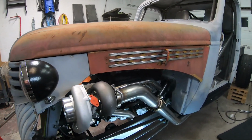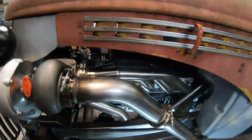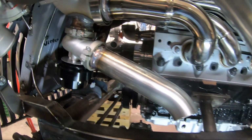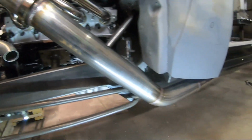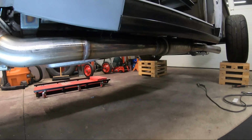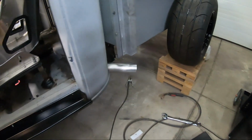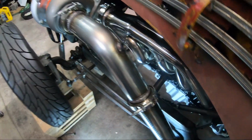And there we have the finished product. Wastegates mounted, little dump pipe, full exhaust with muffler, and dumps off just behind the cab. Stoked with how this turned out.